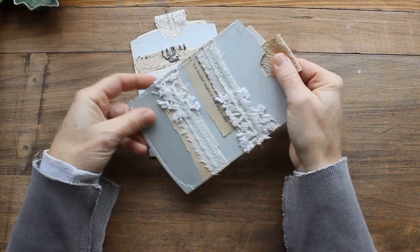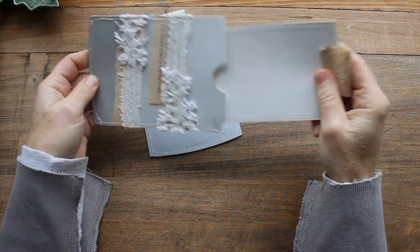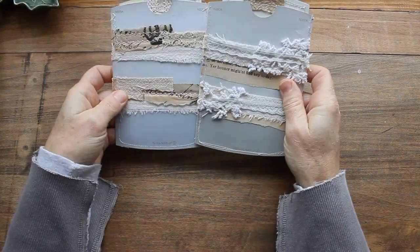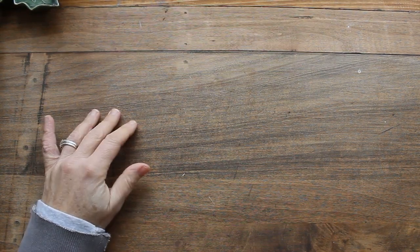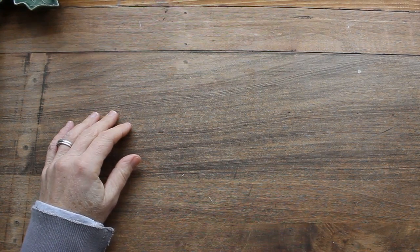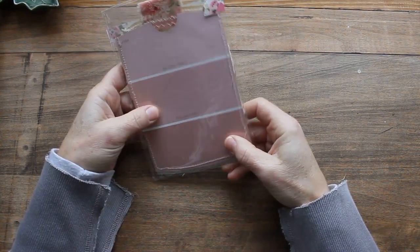But they come in a set of 2, and inside they do have a stitched tag for journaling on. That slides right down in there nicely. So this is a set of grays. Nice shabby looking set. Let me locate the other sets that I have that are similar to those. I have a pile over here. Here we go. Then I have this set, which is packaged and ready to go, and the one on the back behind it is a pink.